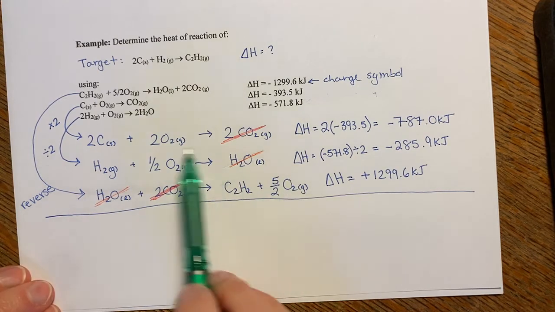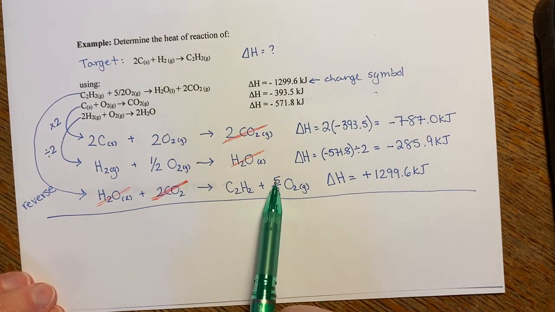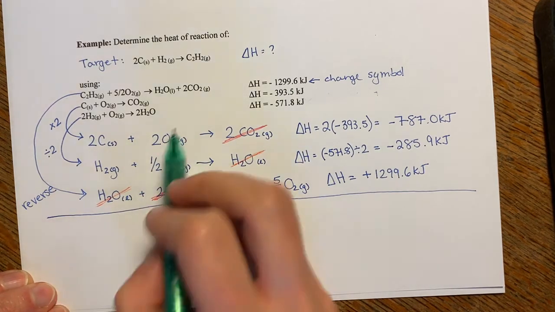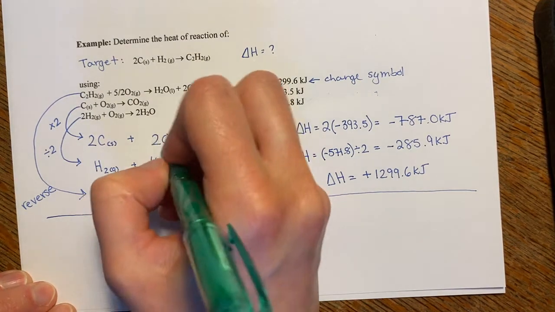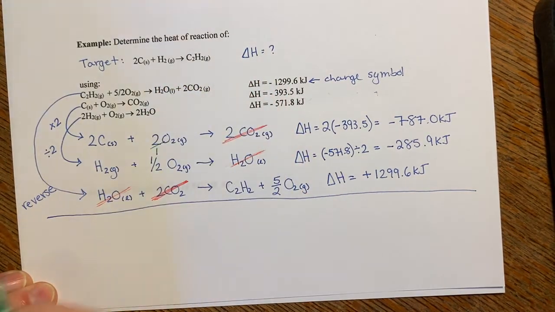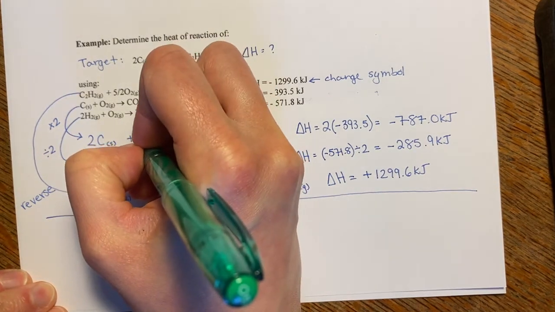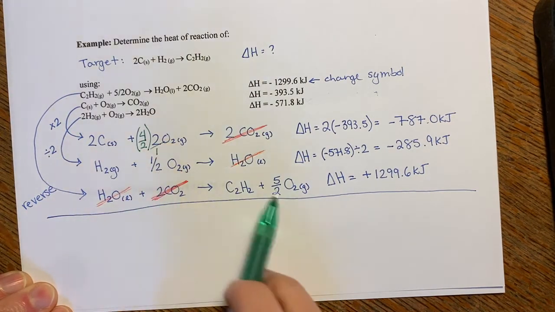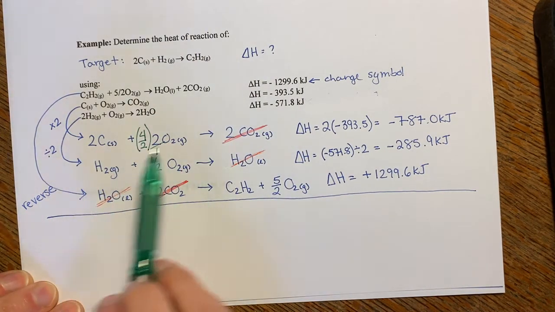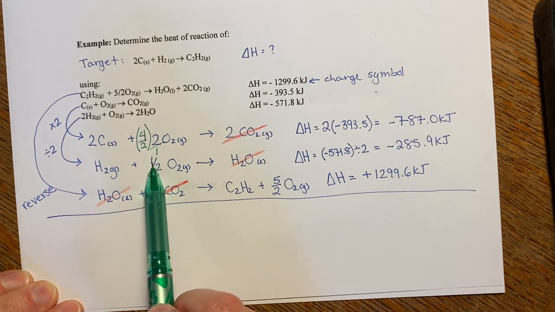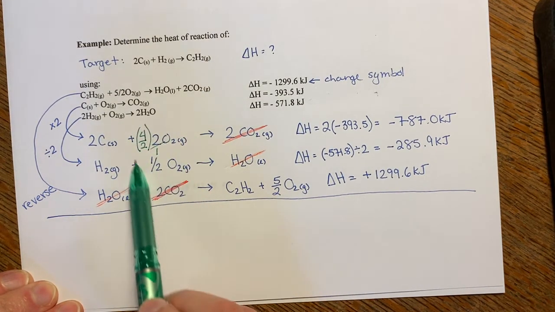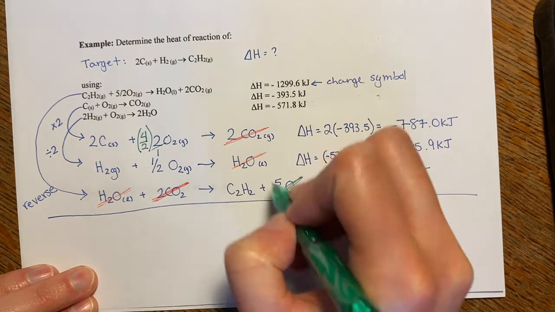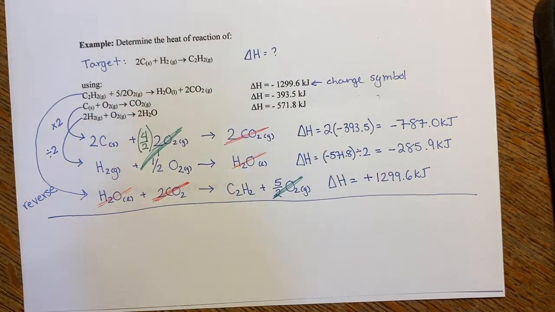And our last thing that's on both sides of the arrows is oxygen. So here we have 5/2 oxygens. Here we have 2 oxygens and a half an oxygen. You might find it helpful to think of this 2 as like 2/1. Any number is technically over 1. And what we can do is we can also write that out as 4/2 to have all of our fractions over 2 to make it easier to count them up. So that would give us 4 plus 1 is 5. 5/2 oxygens when you add both of those up. And then 5/2 oxygens on this side as well, so we can cancel all of these out as well.